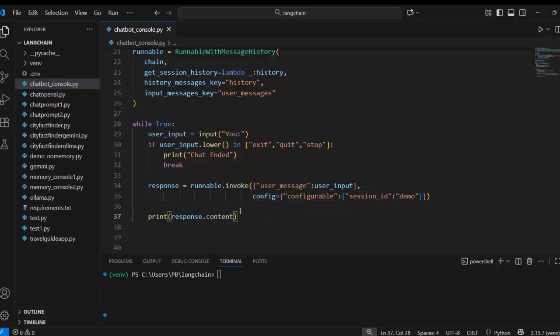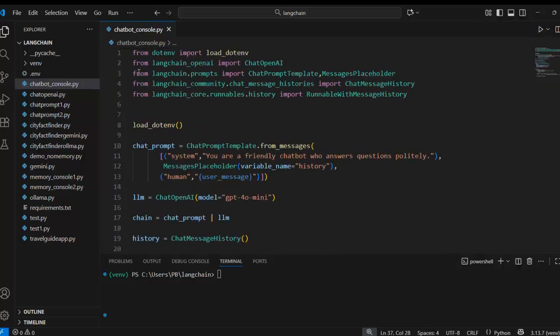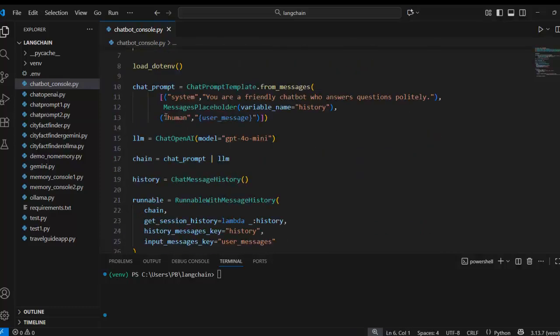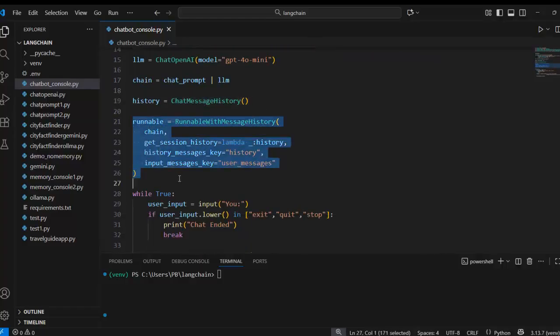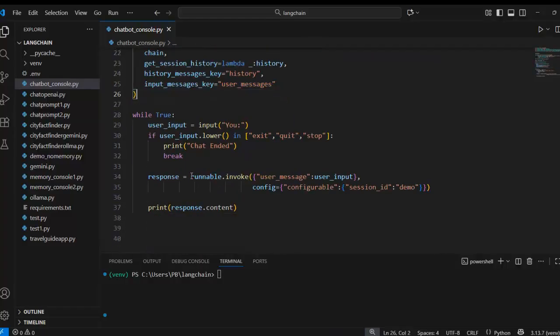I think done, right? So here we have imported required libraries. Here we have added messages placeholder, created the instance of the chat message history class, and our wrapper class. And finally we invoke this wrapper class and added this session ID. So here we are only providing this session ID. So it remembers the chat as long as we keep using this session ID demo.